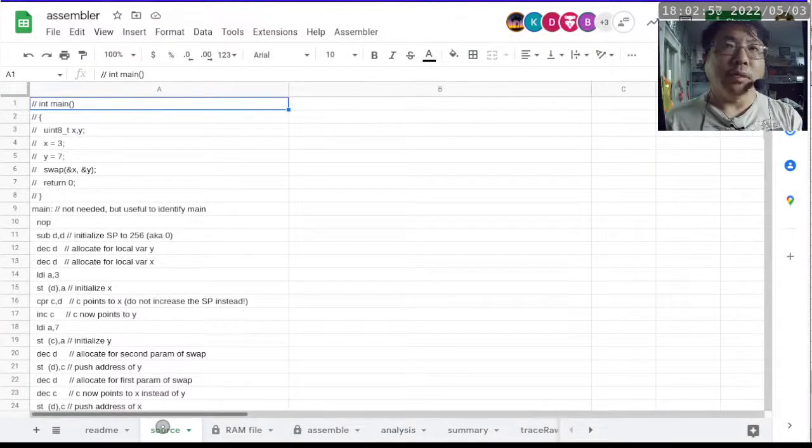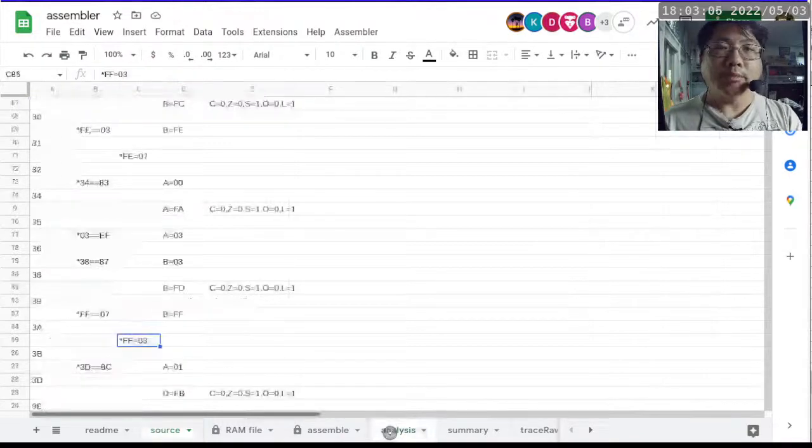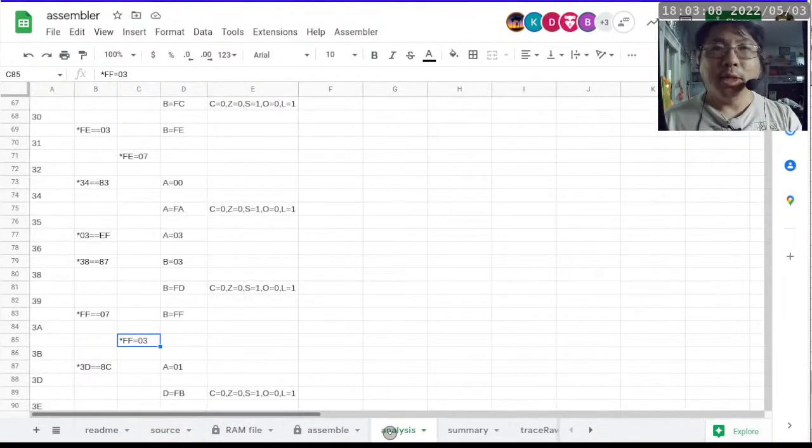So they are kind of, I wouldn't say they're two sides of the same coin. They are representing different things. This is representing the instructions, and this is representing the trace, or what happens when the instructions were actually followed. And they are definitely related. Okay, one cannot replace the other one, but they are definitely related.